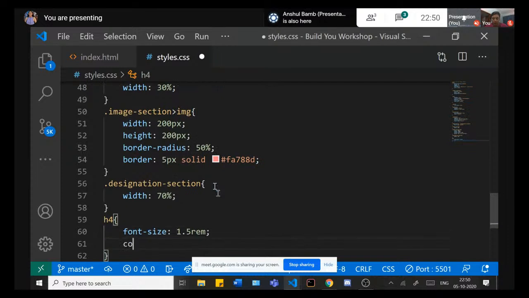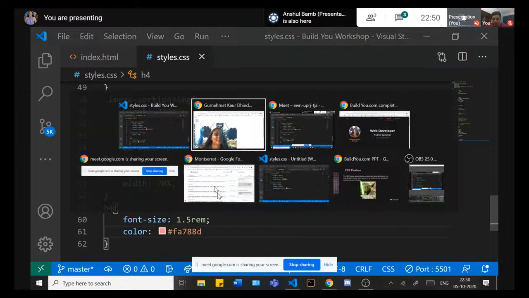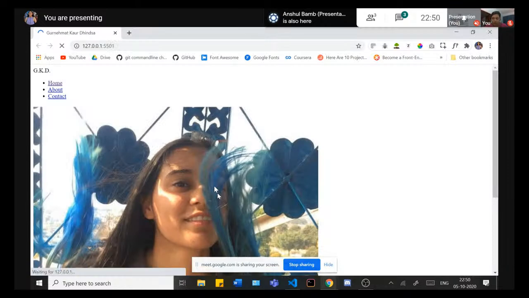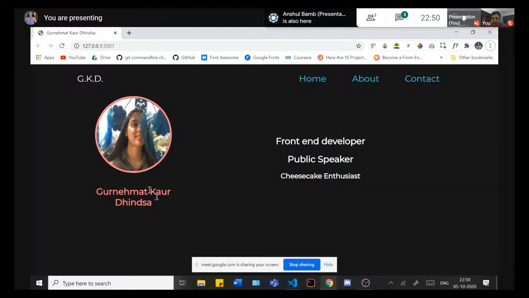And I also wanted to have the same color as that of the border, so I'll just set the color with the hex code that we used earlier. So I think that looks about right.